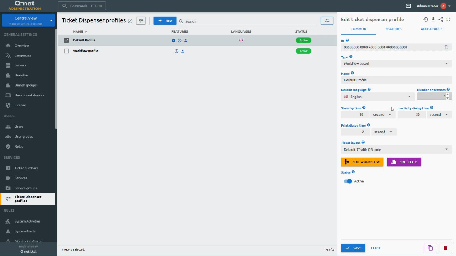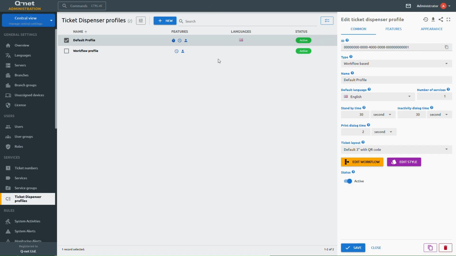When multiple services are allowed, users can select additional services after choosing the first one, or print the ticket immediately. This approach has an important advantage. If a customer has multiple services on one ticket, the system ensures that the next call is only made after the previous service is completed.